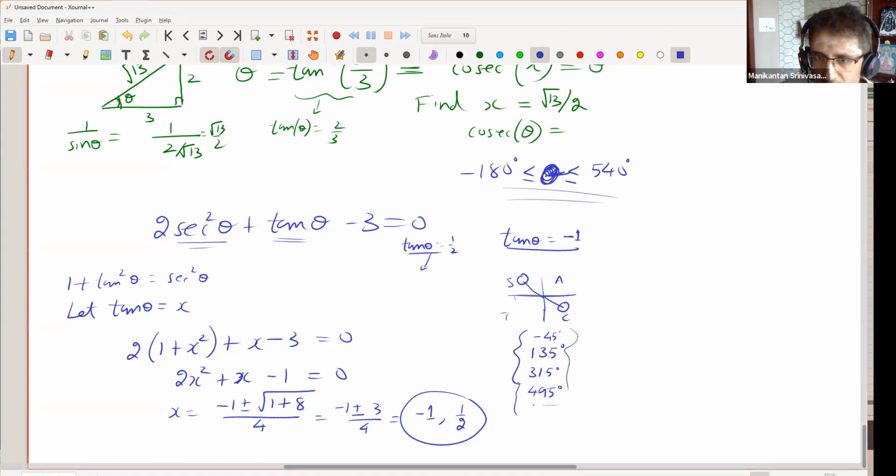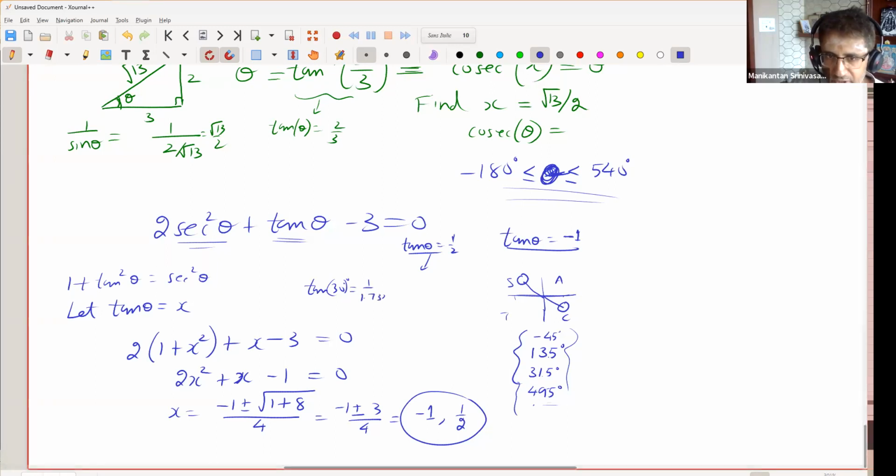Likewise, for tan theta equal to half, I don't have an offhand angle. I'll have to look it up on the calculator. You can put tan inverse of half, and it'll be an angle of approximately 35 degrees or something, because tan 30 we know is 1 by root 3, which is 1 by 1.732, and tan 45 is 1. Oh, sorry, it'll be even less.